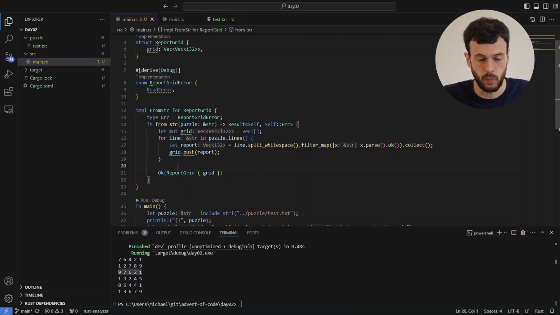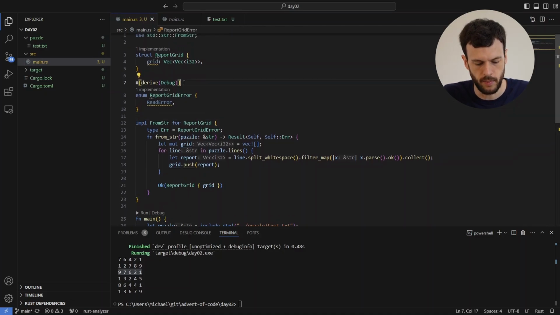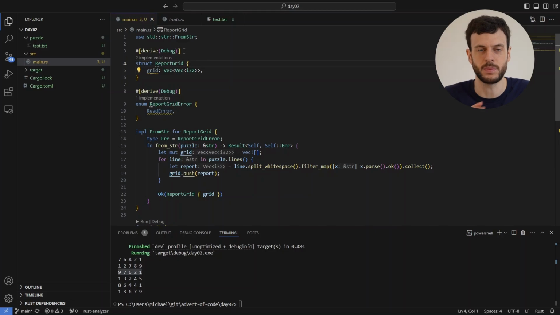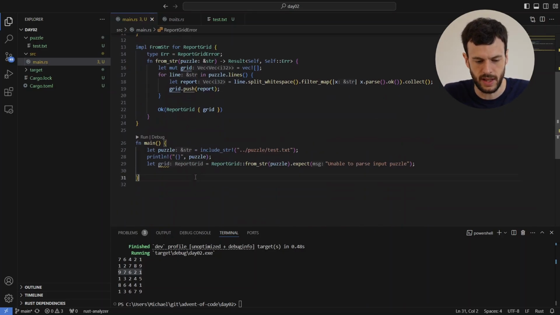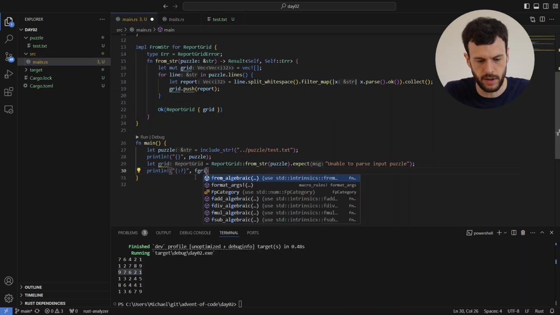So at that point, we should have a grid. Something that is useful to be able to do is print this out. One simple way to do that, we could define the code for just printing the grid out, but another way to do it is just to derive debug. And by doing that, we can use a debug format string with the grid.